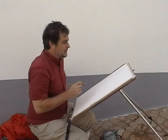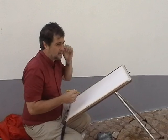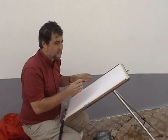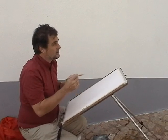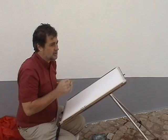But what I'll do is work out the basic composition first, wait for the figure, and then very loosely paint in the tighter areas first of all, if there's a figure there, and some of these areas like the lamp and the flowers and so on here. But then the rest of the scene painting very loosely.